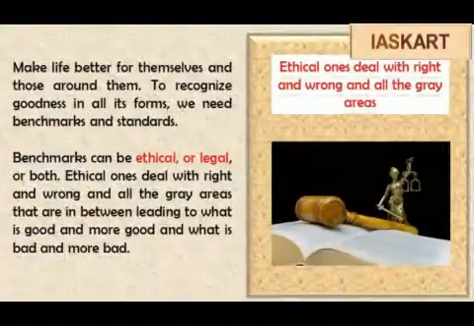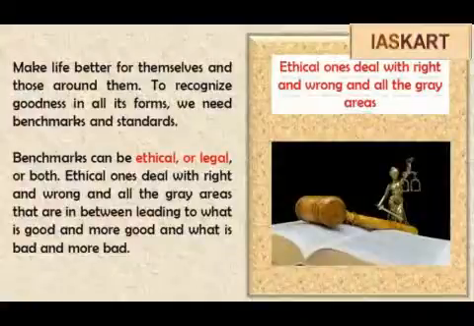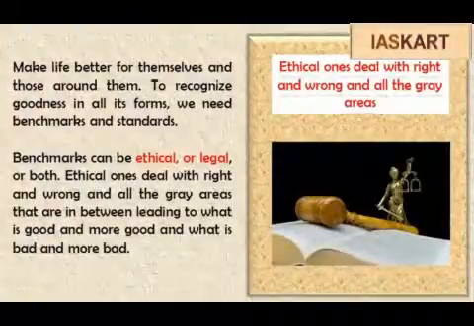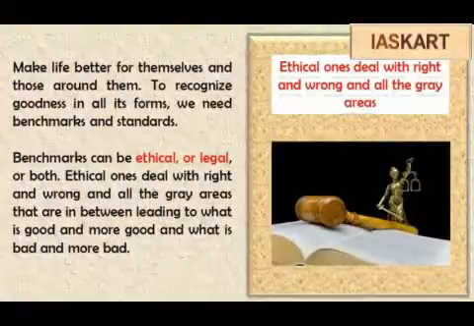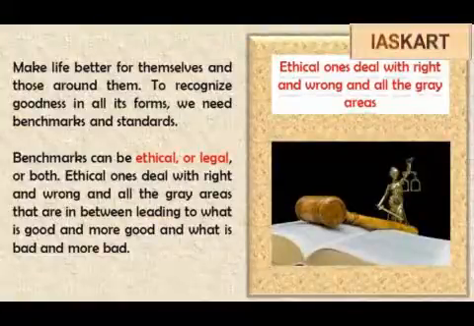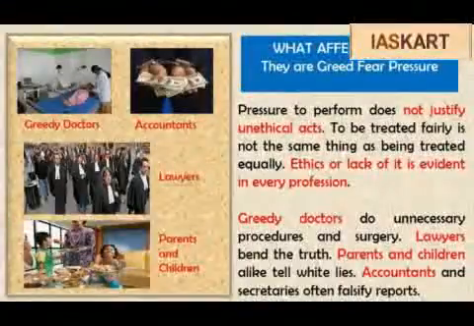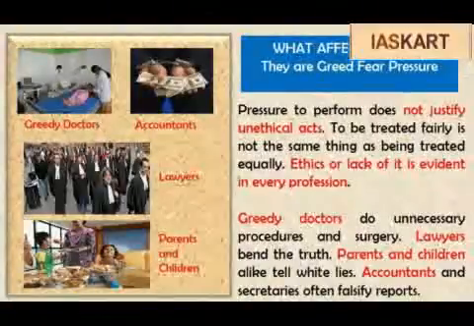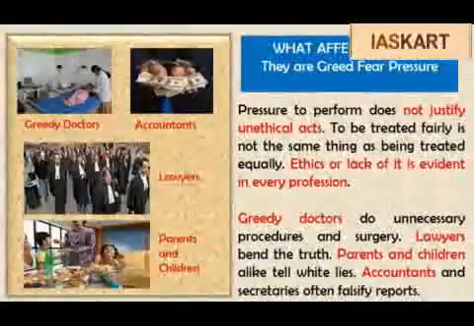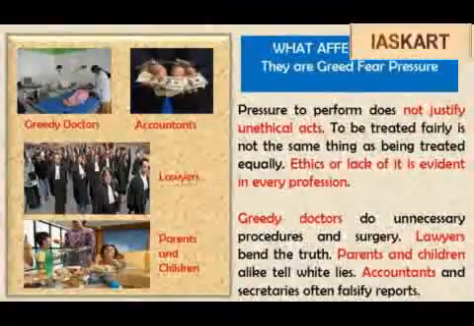To recognize goodness in all its forms, we need benchmarks and standards. Benchmarks can be ethical or legal or both. Ethical ones deal with right and wrong and all the grey areas that are in between, leading to what is good and more good and what is bad and more bad. What affects ethics? They are greed, fear, and pressure. Pressure to perform does not justify unethical acts. To be treated fairly is not the same thing as being treated equally.